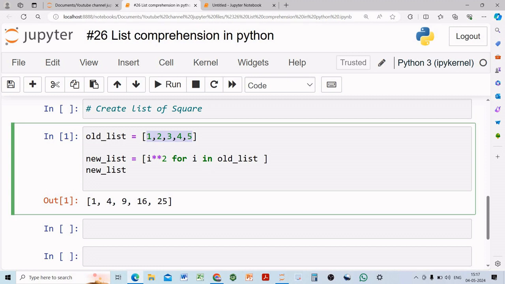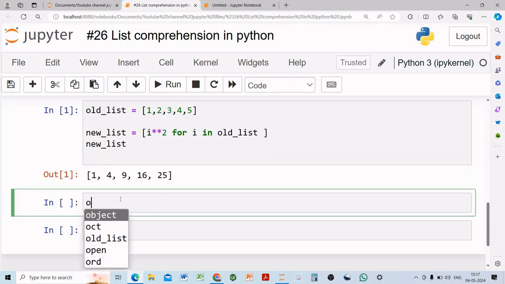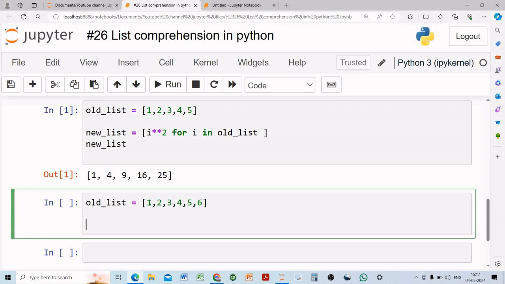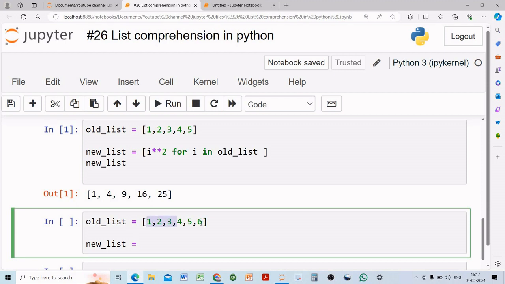This is the list comprehension we get. Suppose I have one more list, which I am calling old list, which also contains the elements 3, 4, 5, 6, and I want only the odd numbers from this list. So I want a new list containing only the odd values from my old list.